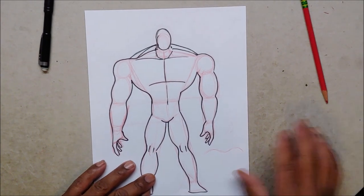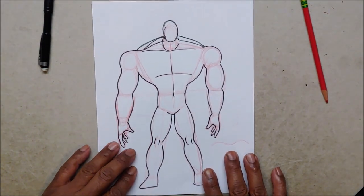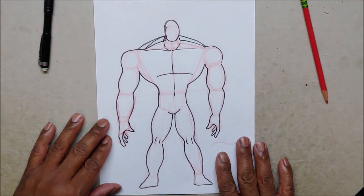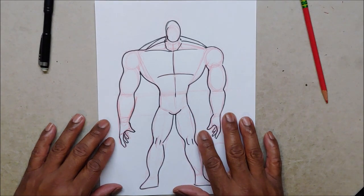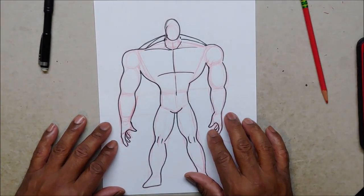Or can I do this? Or can I do that? Same thing with your character, because I have people email me before asking, can they do this to their character? Can they do this to their character? And it's your phone. You can do whatever you want.